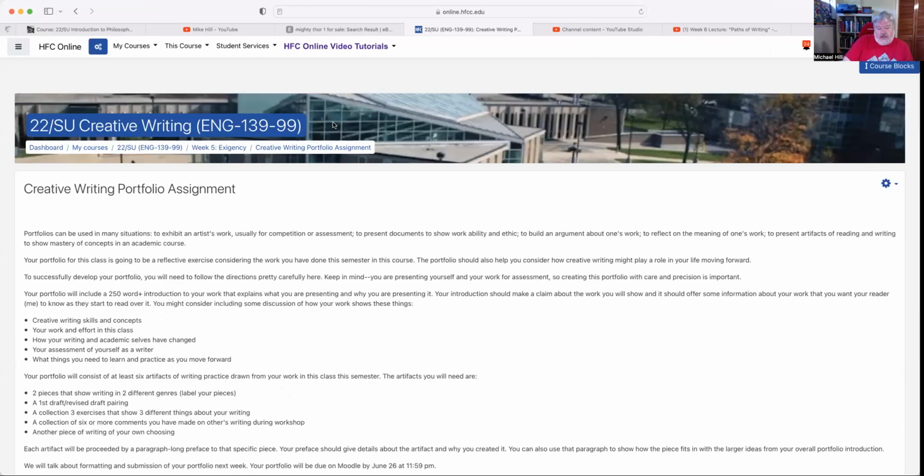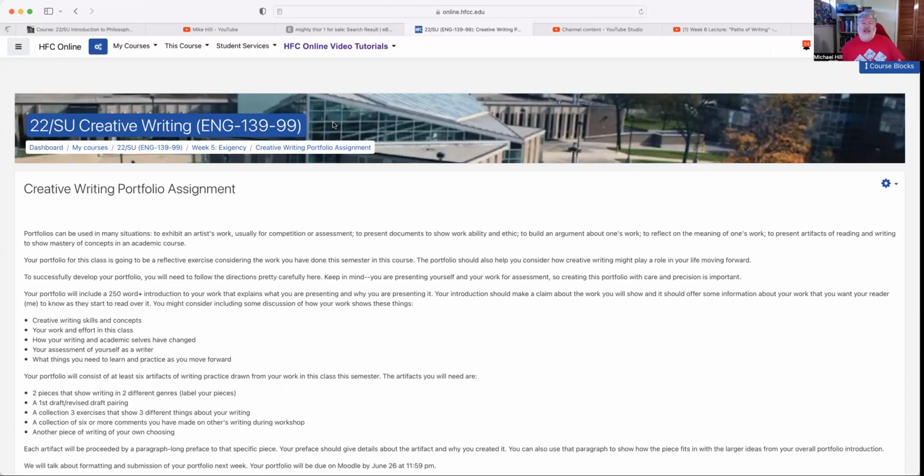It starts off with a general introduction to portfolios and what portfolios are, and then it gives you a little bit more explanation for this class. Your portfolio for this class is going to be a reflective exercise considering the work you've done this semester. The portfolio should help you consider how creative writing might play a role in your life moving forward.